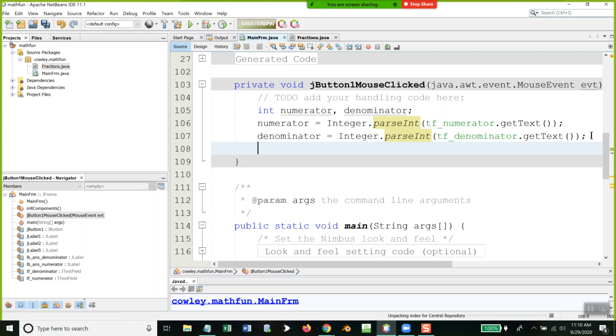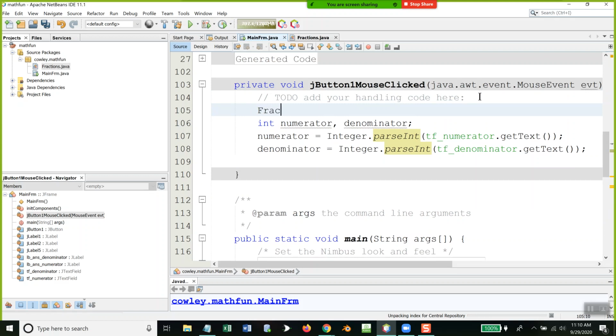Okay. Now we want to create a new fraction. So up here, and I shouldn't have called it fractions. That's okay. I wonder if I can change it at this point.